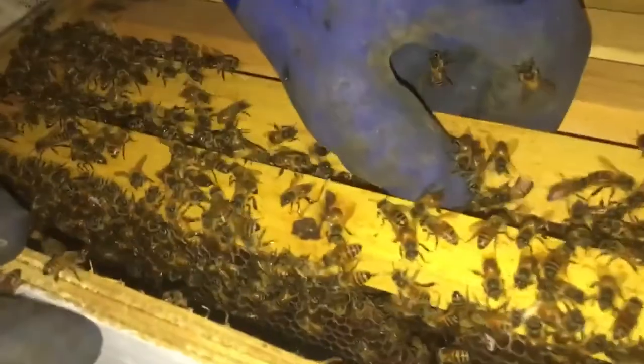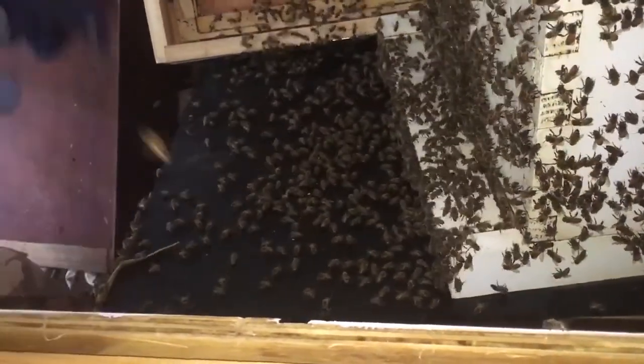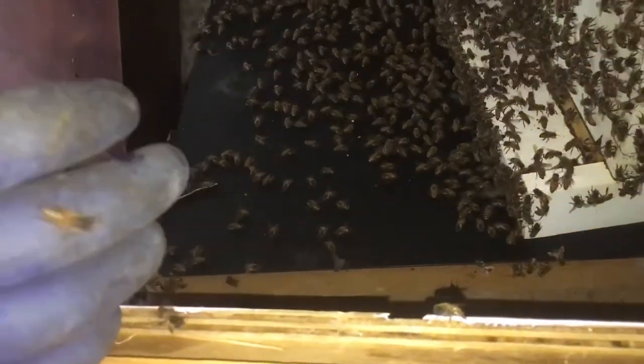So are we going to leave this box here? Yeah, we're going to leave this box here, and this box is going to rescue all the foragers. Vamos a dejar esta caja aquí. You'll leave both of them? No, this box is going with us today. Yes. Let me see this frame over here.